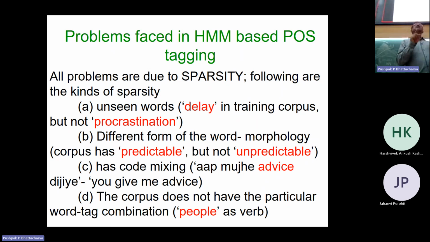So is it clear? The data-driven part of speech tagging, that is machine learning-based part of speech tagging, has the problem of sparsity. How to solve the sparsity problem? You solve it by what is called smoothing. You read up on smoothing. There is a lot of material on smoothing. There are famous algorithms for smoothing called Good-Turing, Laplace, add-one smoothing. But the best possible smoothing is these days done with the help of embeddings. Now you see, delay and procrastination mean the same thing, so their vectors also will be almost the same. Their cosine similarity value will be almost the same, and that can be used. I'm sort of jumping the gun. You will come back and ask, what is embedding? Embedding is a representation of the word in the form of a vector, and that suffices for this moment. If the vector of a word is close to another word, then their cosine similarity is high.